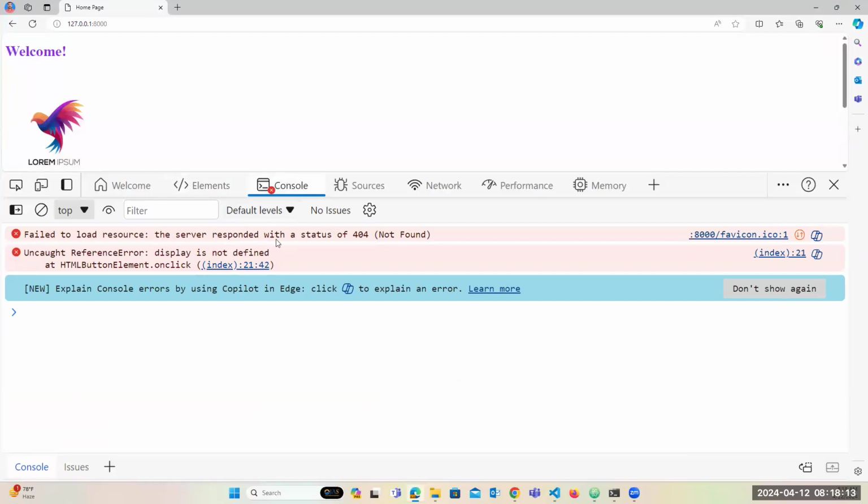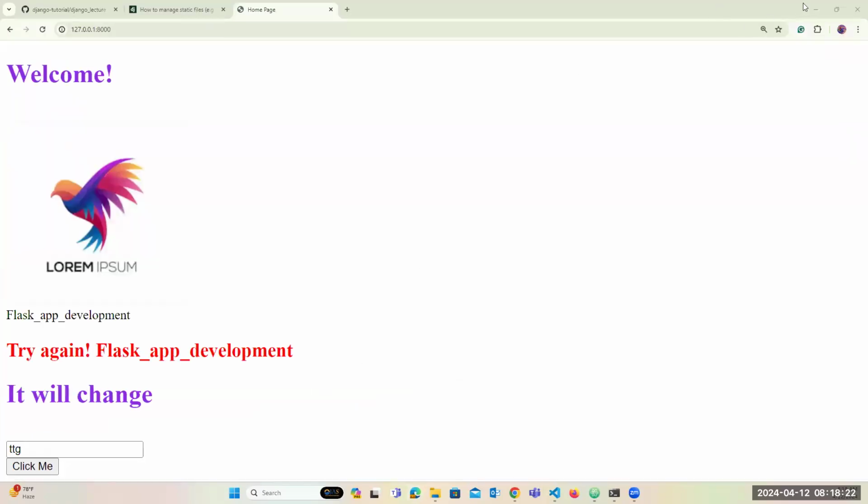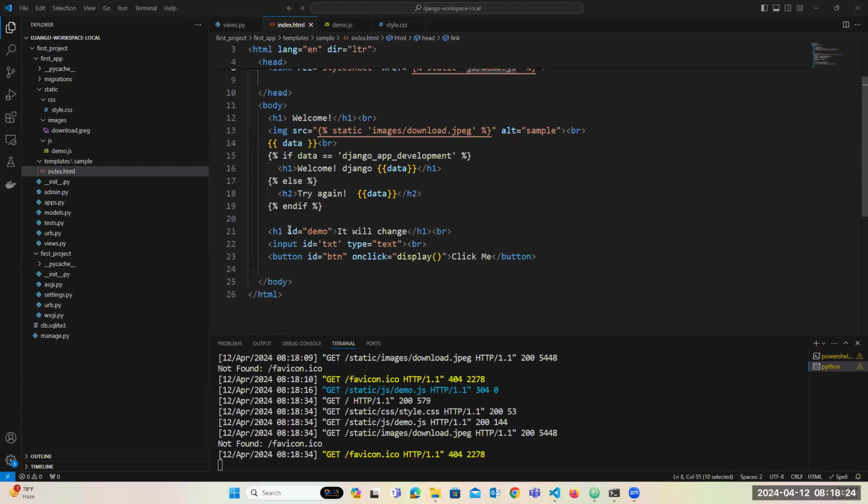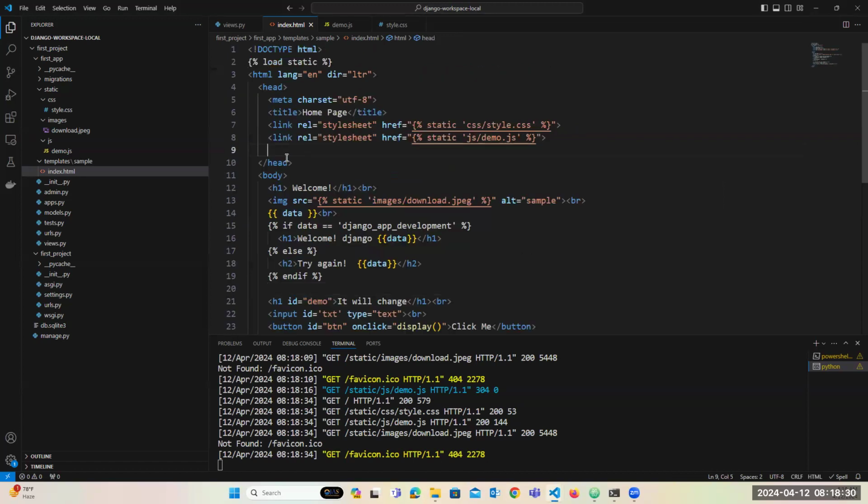The server responded with status 404, and display is not defined on click. So what? Oh, the problem is that we need to give the script tag, right? We loaded the demo, but we need to specify the demo in a script file, right?